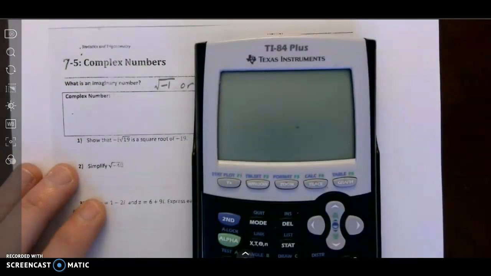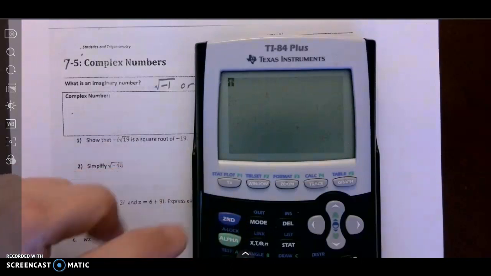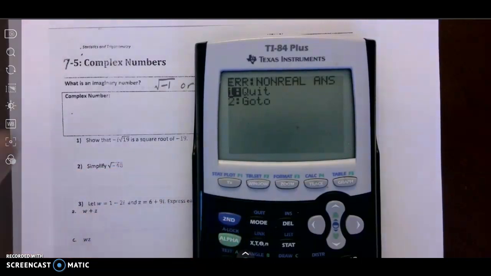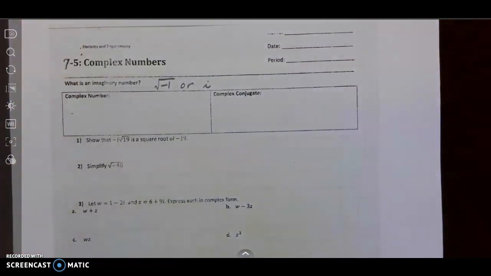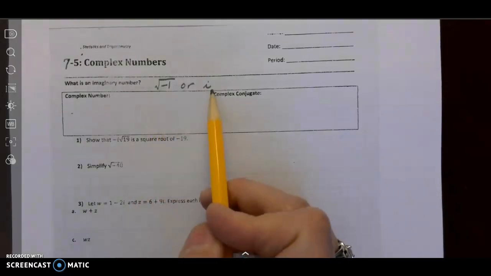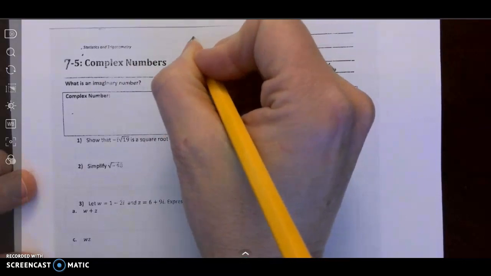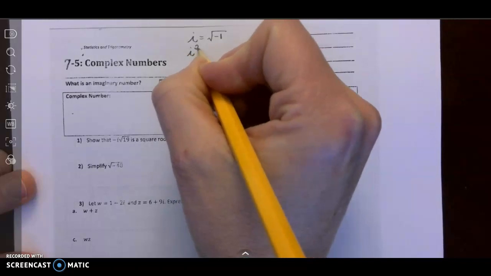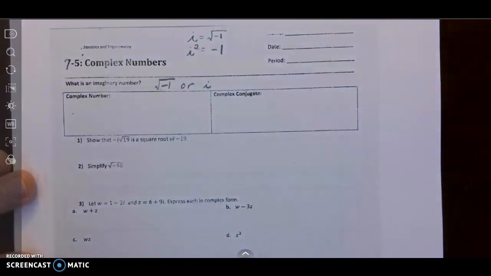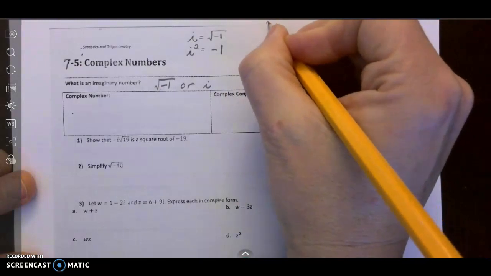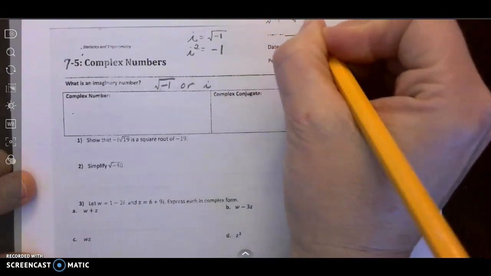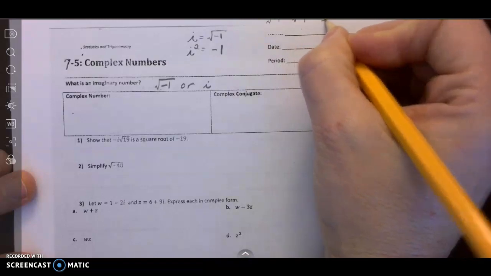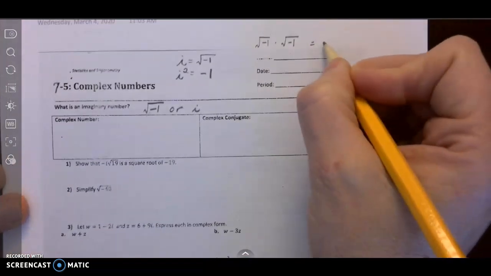If you go to your calculator and you try to put in the square root of -1, you get an error. There is no real answer, and therefore we have a complex number that represents the square root of -1, and it's called i. So i equals the square root of -1. If you square i, then you just get -1, because we would have the square root of -1 times the square root of -1, and the square roots would cancel one another out, and we would just simply be left with -1.